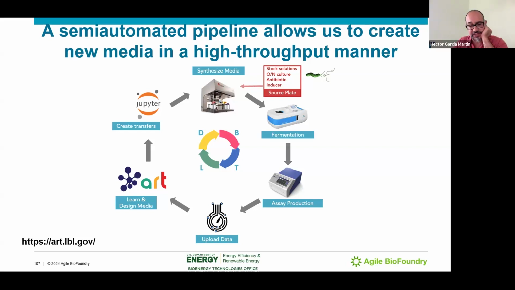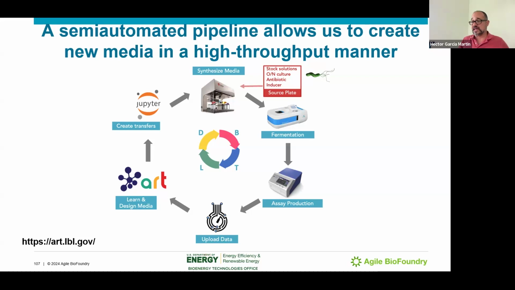Because of the high quality that it produces, we then assayed production of flavulin, which in this case can be optically measured. We put that data into the experiment data depot, and then ART drew that data and made some predictions on how concentration relates to flavulin. It made recommendations on the concentrations for the next DVTL cycle. Those recommendations were translated into robot movements through a Jupyter notebook, and then started the next synthesis media, and that continued for 70 DVTL cycles.